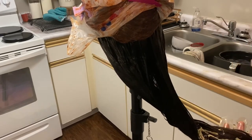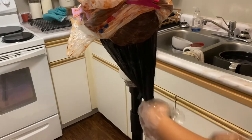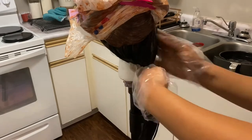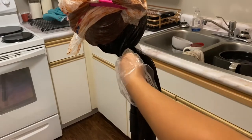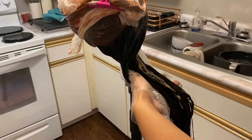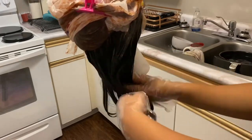I would recommend working fast with this hair dye, just because, you know, it takes pretty fast, so you don't want to have any spotty sections. So I would just say to work pretty quickly and make sure you're covering all of the hair.